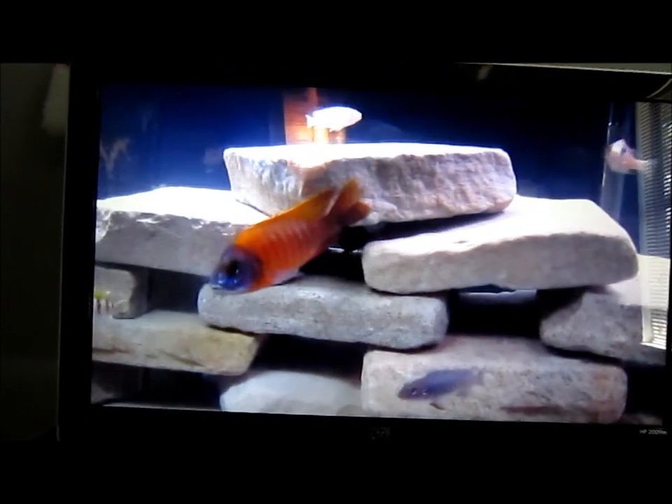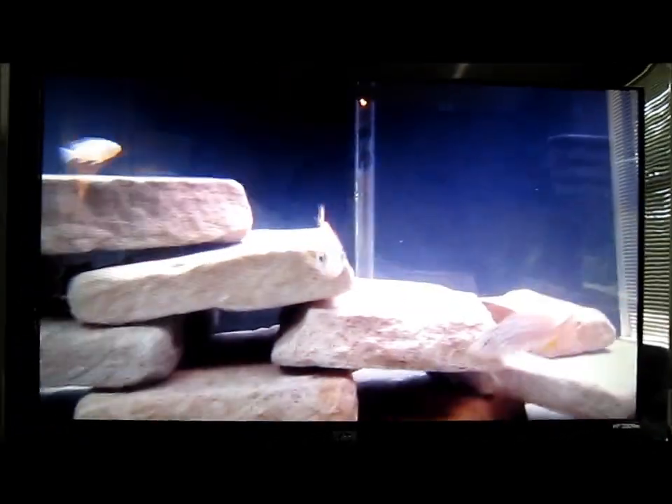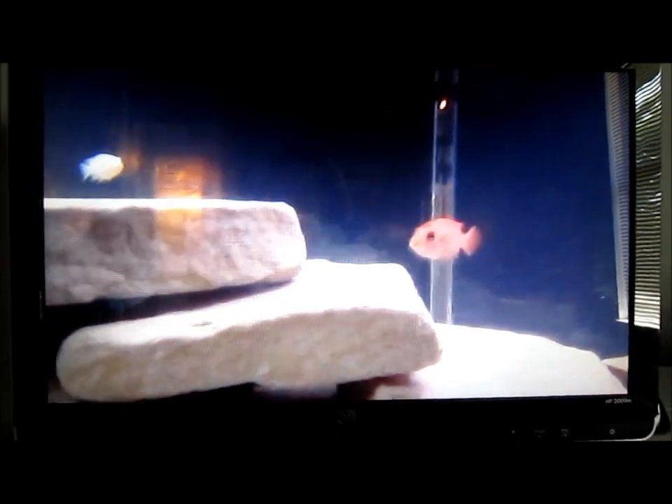So Haps and peacocks — bigger, less aggressive, but much bigger. Mbunas — smaller, but much more aggressive. In the wild they're kept in huge concentrations of their own species, so around a rock there might be 20 different ACI cichlids, and the males will fight constantly for territory and for females. That's why generally on an Mbuna cichlid tank you're going to overstock them to the max so they can spread all that aggression between themselves. Whereas in a peacock tank, technically you could probably put some of the more peaceful peacocks in a community tank if you wanted to, but they are still aggressive fish, just not nearly as bad as Mbunas.